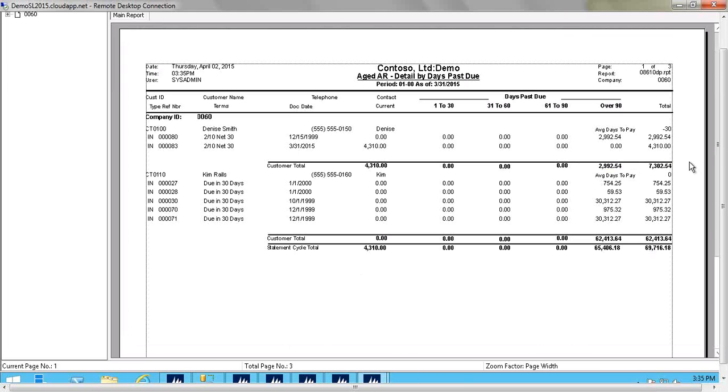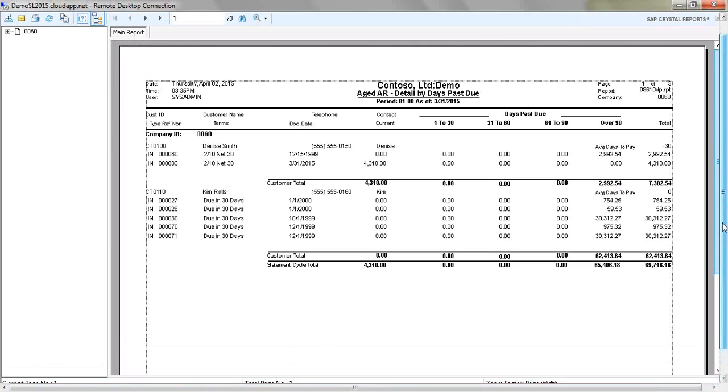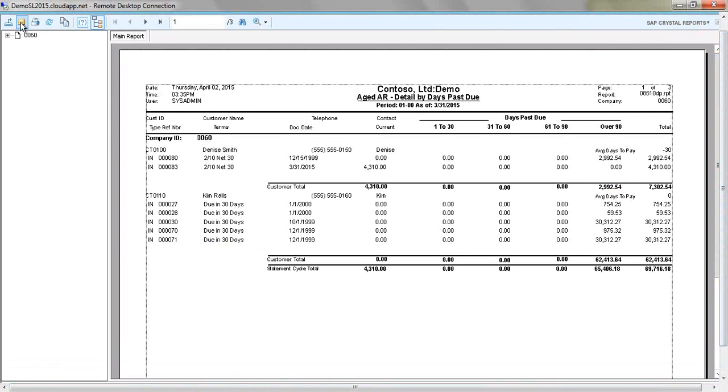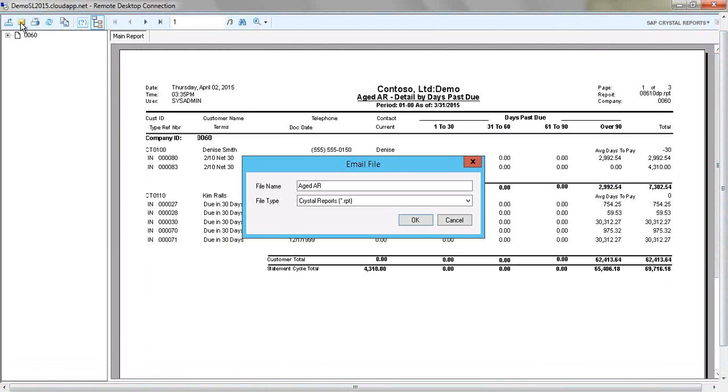In Dynamics SL 2011, you can actually click the email button, and then this particular report right here, as we see it with all its content, can be emailed to a user.